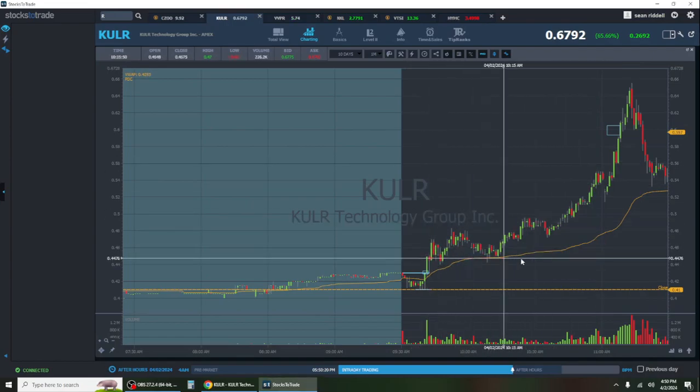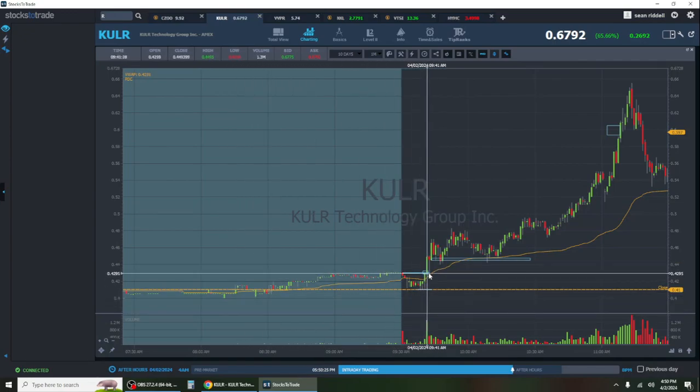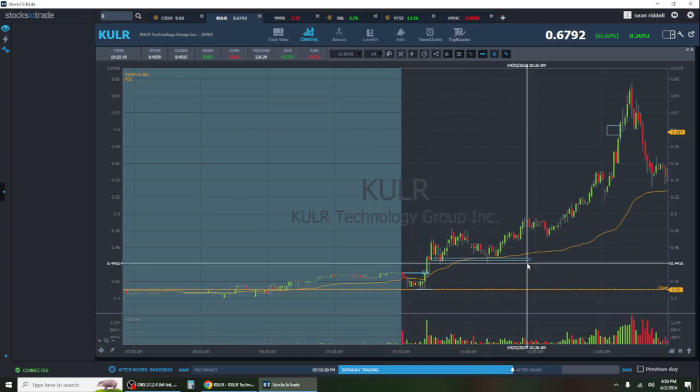And again, I should have got these dips, but the internet went out. But had I been in here, I wouldn't have been worried about it because I would have just had my stop set and had so much volume you could set a hard stop. So new rule of mine is if I have a daily chart pattern, then once I see my potential entry, set a stop buy-in order so I don't miss the entry anymore, because I refuse to miss another good entry like that. That was just too good of a trade to miss.